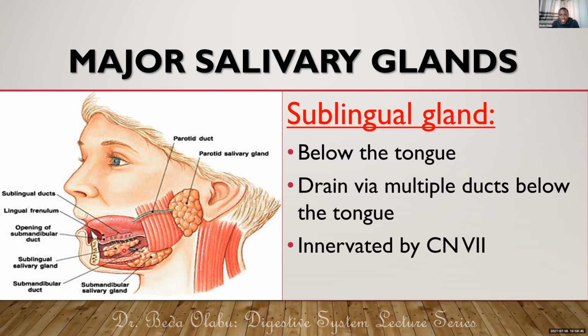Sublingual gland is innervated by the facial nerve, and sublingual gland produces mucoid saliva. Now, the concept I was telling you should now click home. Sublingual gland is near the mouth, if not within the mouth, of course. And so the secretions are very thick. There's less distance for the mucus to travel anyway, so not a big deal.